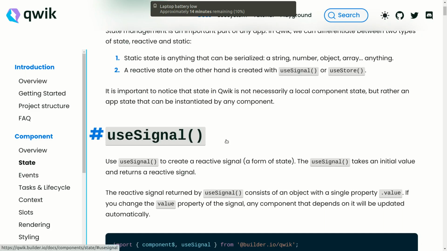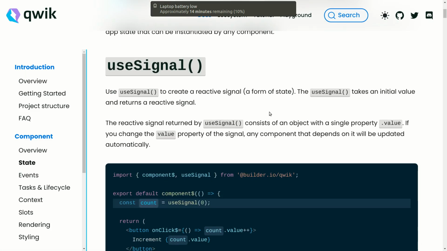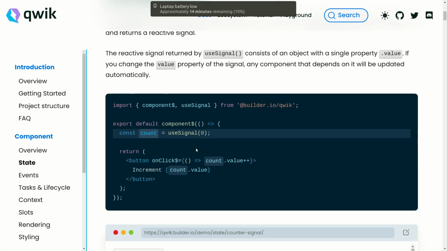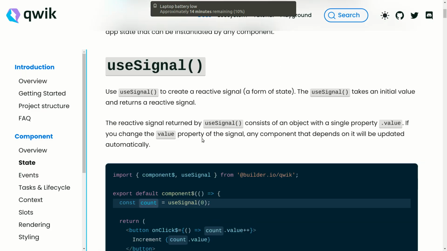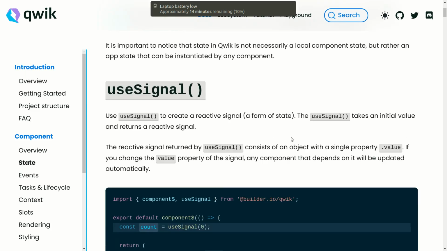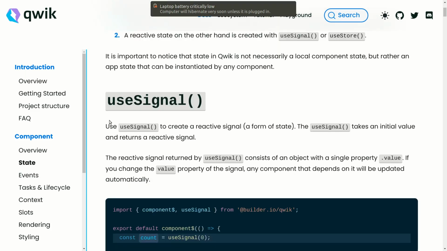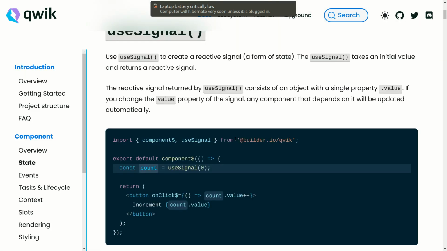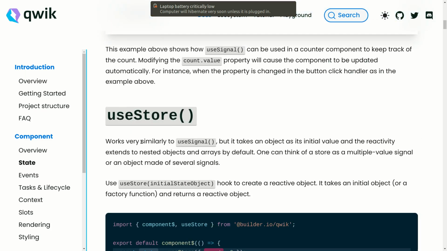Whenever we want to deal with a single value, for example a string, some alphabetic text, a number, or maybe an array, in such cases we should go with useSignal. But if we want to manage more than a single value, in such cases we should go with useStore.